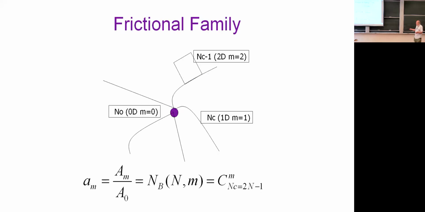Okay, so we start from a point here. If there are 11 contacts, then there'll be 11 branches that go out of each point. If we're on a branch, now there'll be 10 little planes that can go out. If we're on a plane, then there'll be 9 little volumes that can go out. And so what we get here is just the product of 11 times 10 times 9 and so forth, this so-called falling factorial. And this is a common symbol for that falling factorial. So we expect it's going to be the product of n minus m up to the m that you're on. And so we can just try that out and see whether that works.